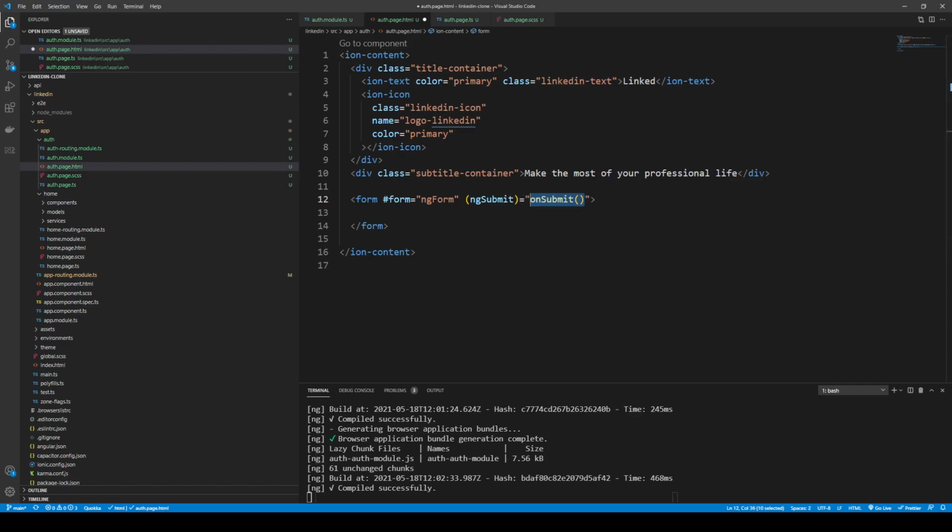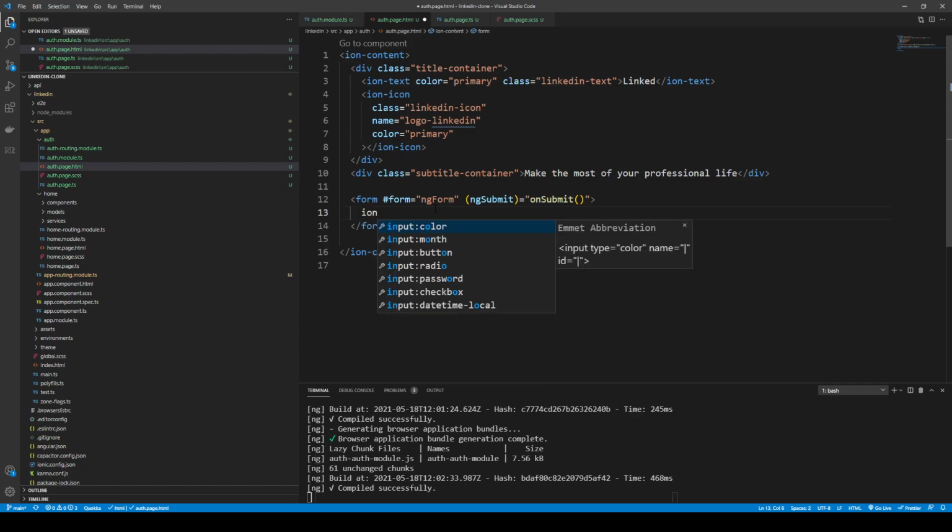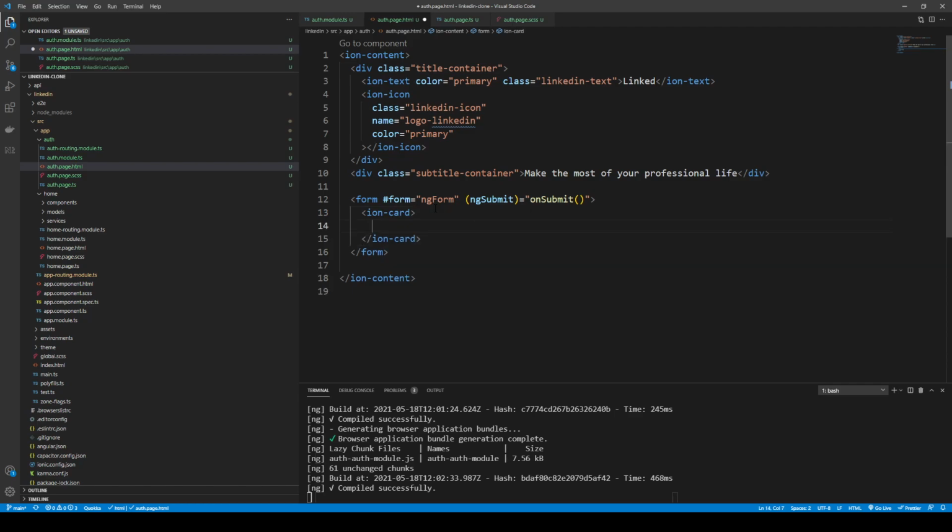So now we actually want to build out our card. So we want this to be an iron card. Now what I'm going to do is there's going to be two types of views here.